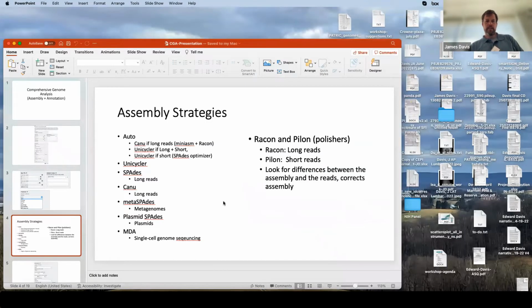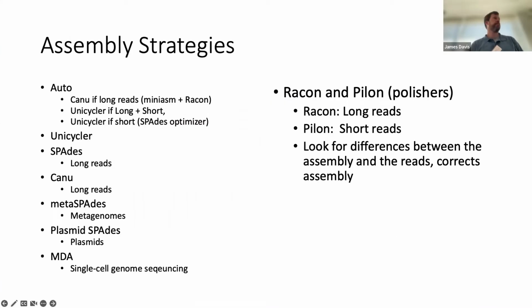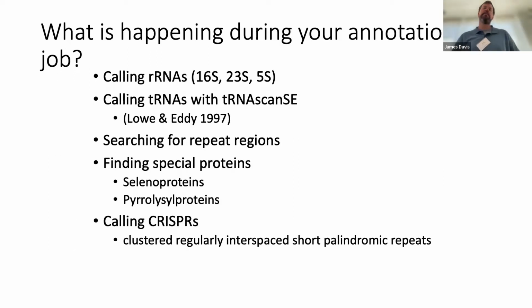So the underlying annotation system is RAST. Has anyone ever used RAST from the RAST website? It's doing almost the exact same thing. There's a couple of really minor differences, but basically under the hood, this is RAST. And I'll go through the steps here. The first thing that the RAST pipeline does is it looks for ribosomal RNAs. And those are sort of the first essential thing you got to find in a genome. They're not going to have other stuff overlapping them. You just want to get those called and out of the way.